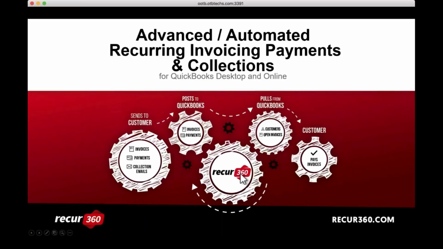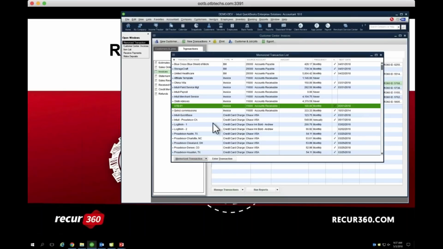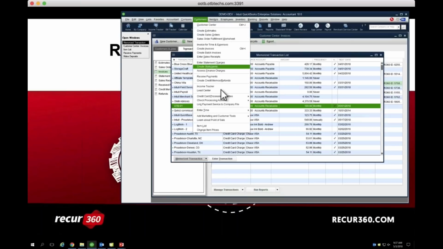So the purpose of Recur360 is to do a couple things. It's to replace memorized invoices and also replace memorized credit card processing within Intuit Payments within QuickBooks and consolidate them into a single transaction within Recur360. And then also automate emailing of those transactions when they process.